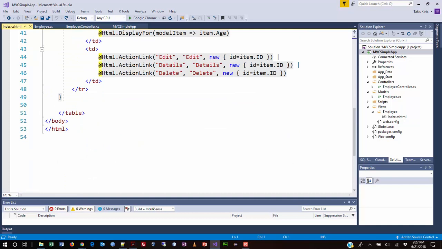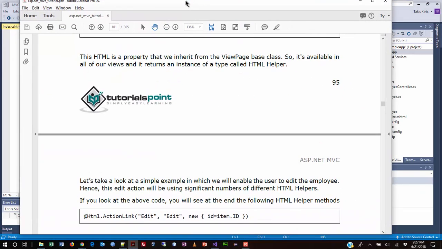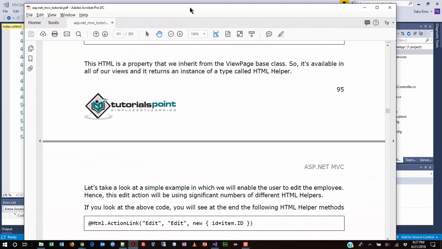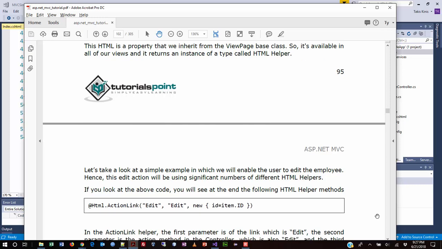So now we're at the bottom of page 95, and you're going to notice that he goes into this little retort talking about an example. Let me pull this document back over so you guys can see it. And he points out the action link and how this stuff all ties together. Now, some of this is built upon the models and the data and the class files that you've worked with.